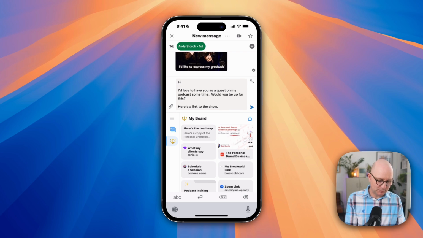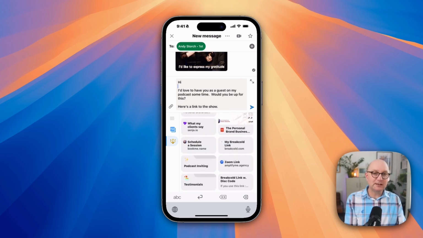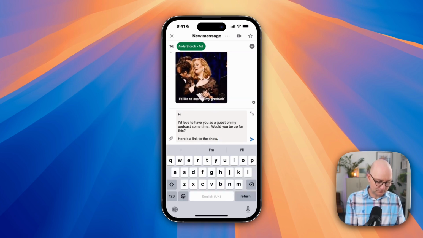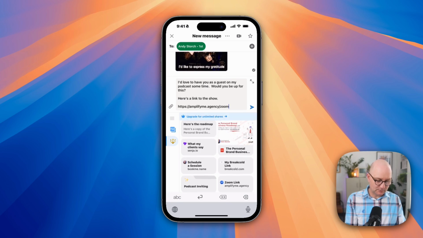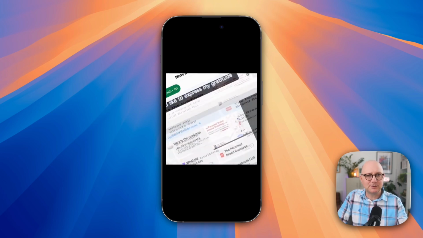We can flip between the different folders. So testimonials folder, my daily drive list. If I just want to send somebody my Zoom link, then here we go. There's my link to Zoom. Very quickly, it's all here. That's really all there is to it. You set up everything in the Boards app, and then you come across to the mobile device or the Chrome plugin, and it allows you to move much more quickly, cover so much more ground, be really efficient and effective, less friction, less barriers to getting things done.